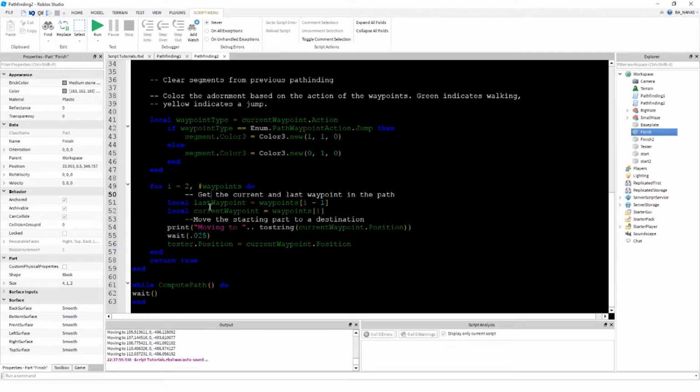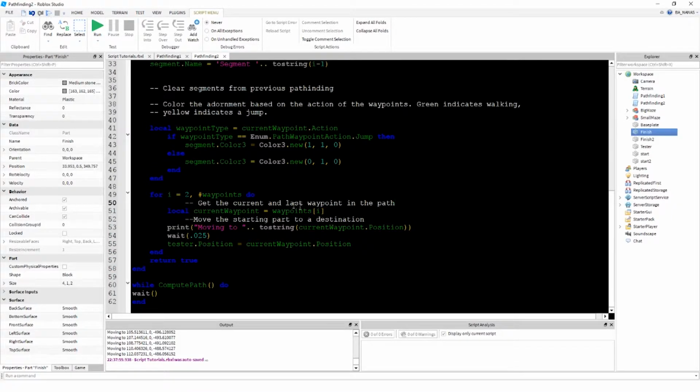We just get the waypoints, all the waypoints, and these are the ones we need. And we just changed the tester's position to the current waypoint's position. Well, yeah, that's pretty much it. I need to delete this because it's not important.